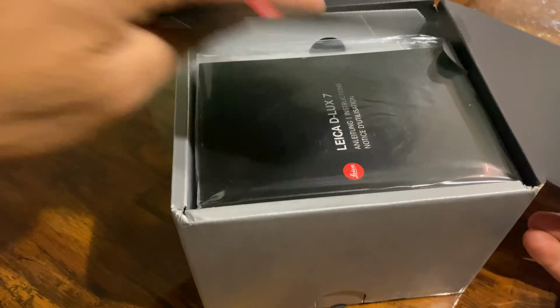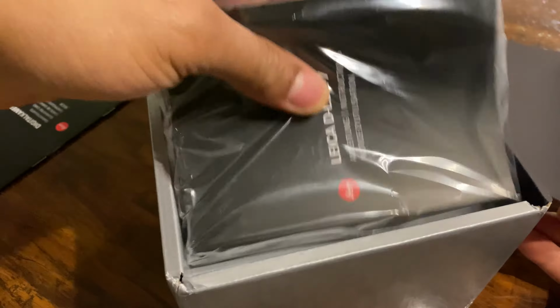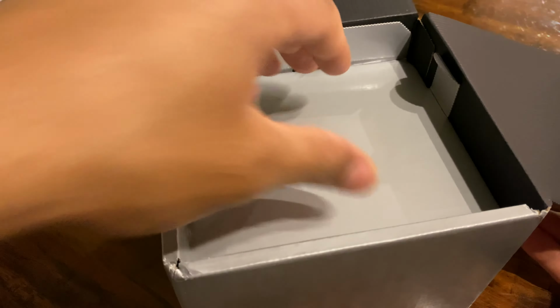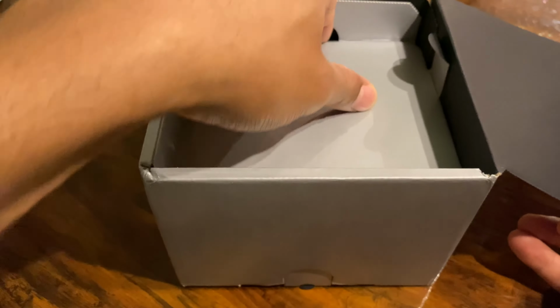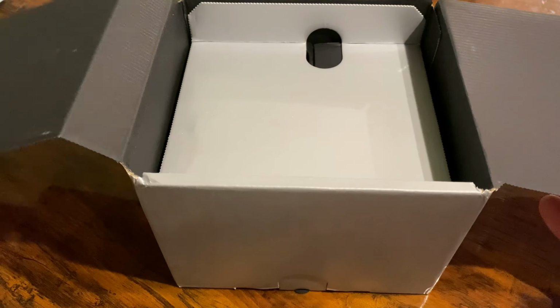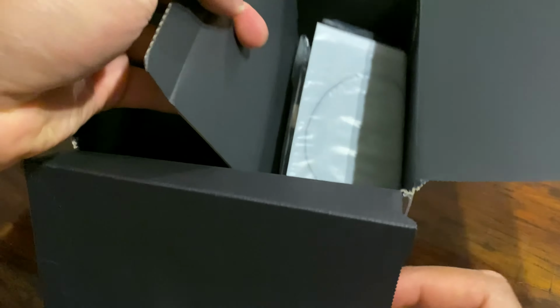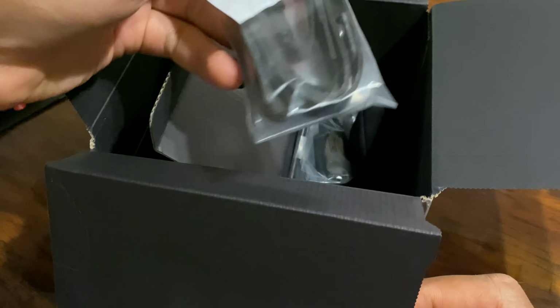Here's some paperwork for reading material. Save that for the restroom later. A lot of reading material. I'm guessing those are pamphlets in different languages. Not quite sure. I'm just gonna go ahead and open it up. Pretty fancy packaging for the D-Lux7. So what's here?